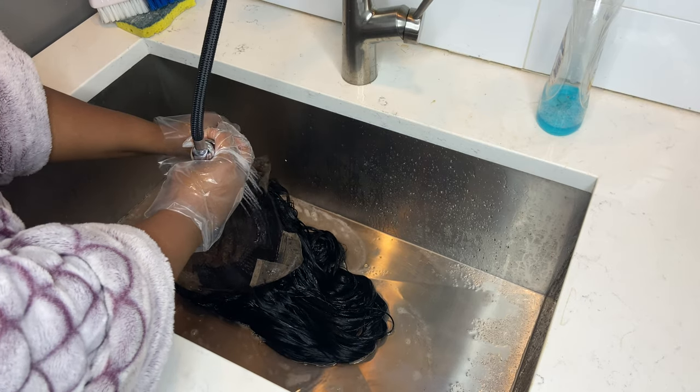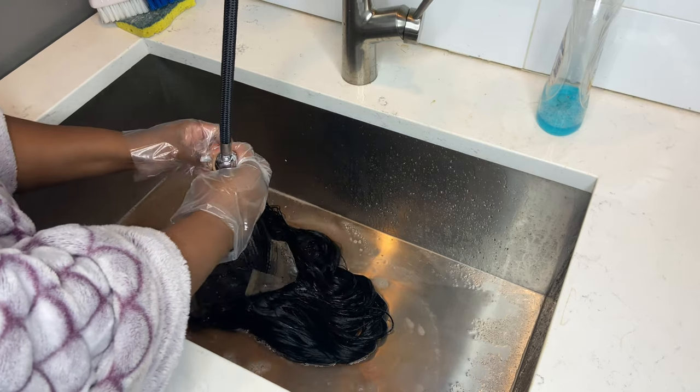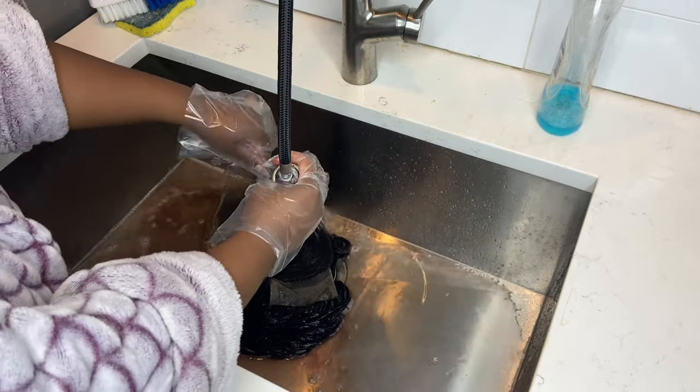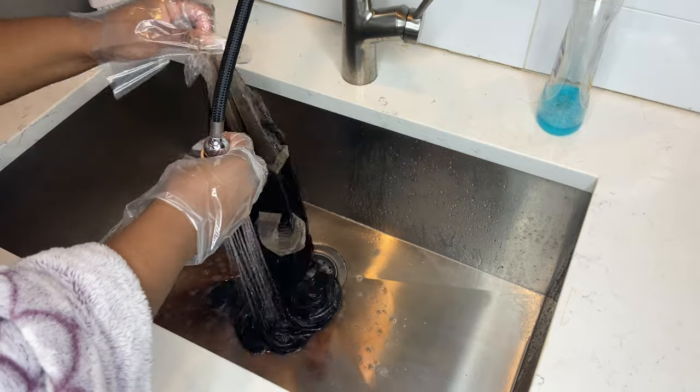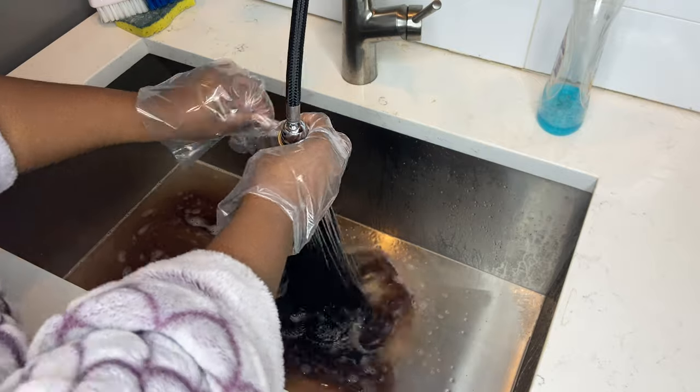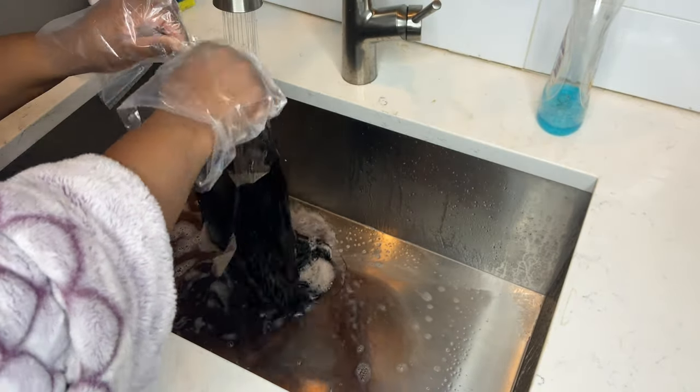And I'm gonna start rinsing this out in a downward motion. So I'm rinsing the color away from the lace. I don't wanna rinse the color into the lace because again, I do not want the color to get on there. So you wanna give this a really, really good rinse. Try to get as much of the color out as you can.